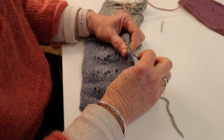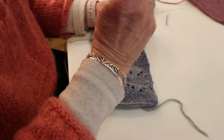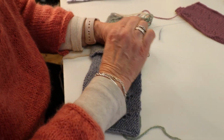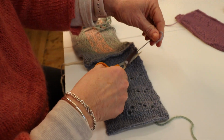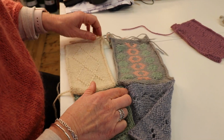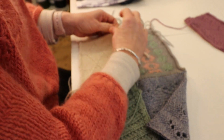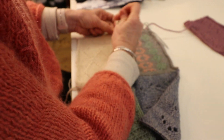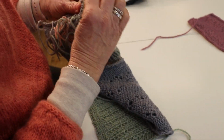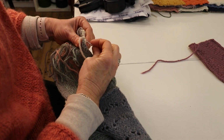And it's a nice even whip stitch right across, again using spare thread. If I run out of the spare thread, then I'll just cut off another bit of thread and then secure it at the end. Now look, if I open it out, it's not quite level. So what I'm going to do is bring it from the other side and again secure those end stitches so that it's nice and secure. And then overstitch all the way back to the centre, trying to keep it nice and even.